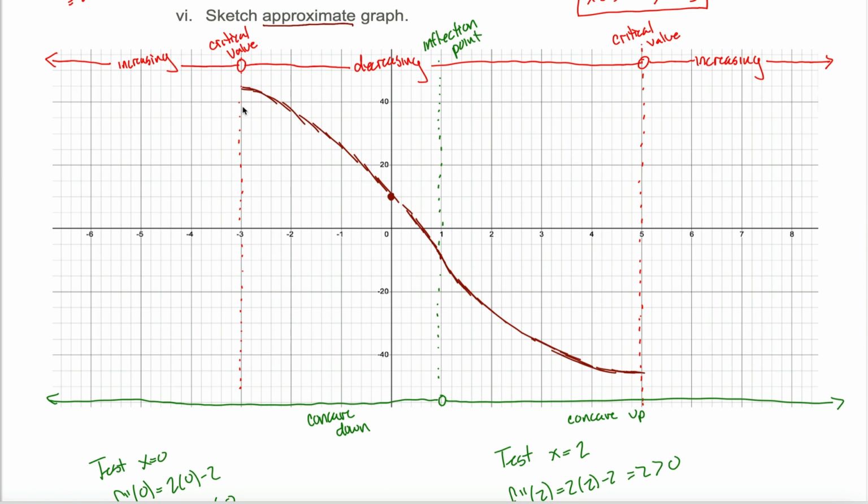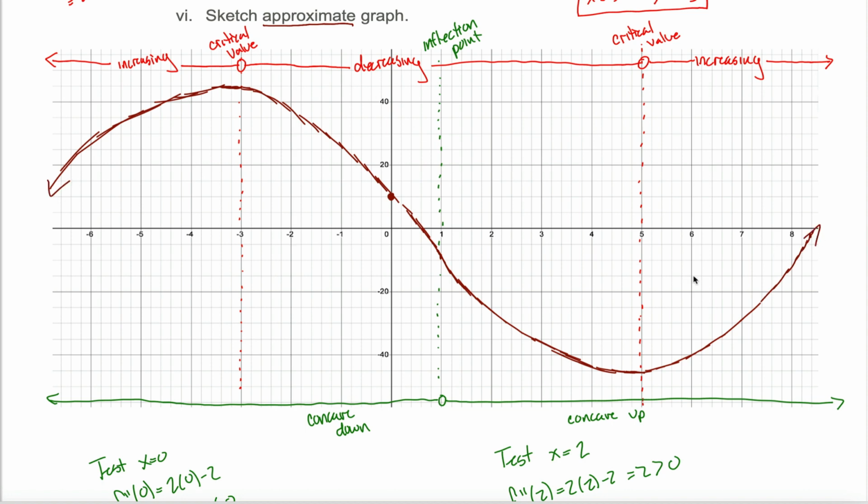I should finish up my graph, but really I want to harp on this. If you get this much, you're doing great. What's going on to the left of this point? Well, my function should be increasing, so kind of going up in this direction, and it should be concave down. So maybe my graph looks something like this. What about over here? Well, now I want to be increasing again, so going uphill, but doing so in a concave up fashion. So it's going to look something like this.